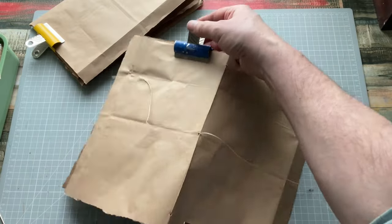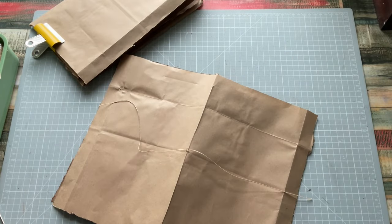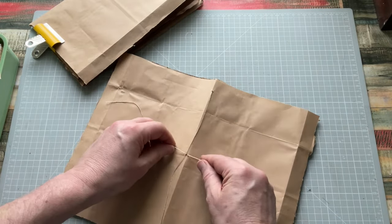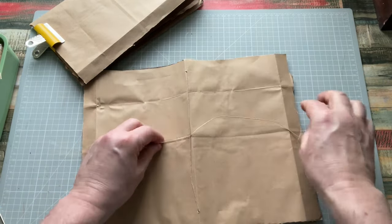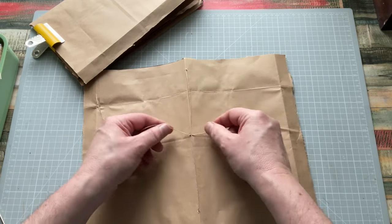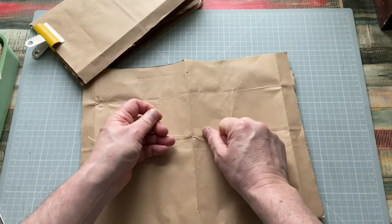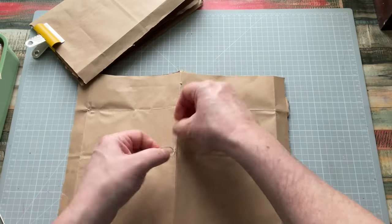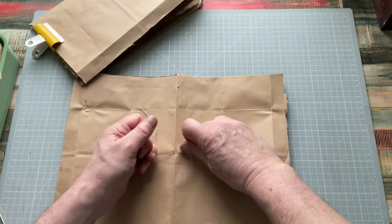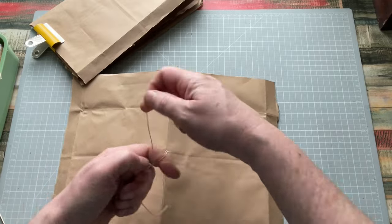Next thing I'm going to do is I'm going to take the clips off, because if I tighten this up with the clips in place, it will not help me. So as you can see, I've got the thread at the back and I've got the thread either side. I'm going to give this a little bit of a tug. I don't need it so tight that it actually rips my pages, because remember, these are only brown paper bags.